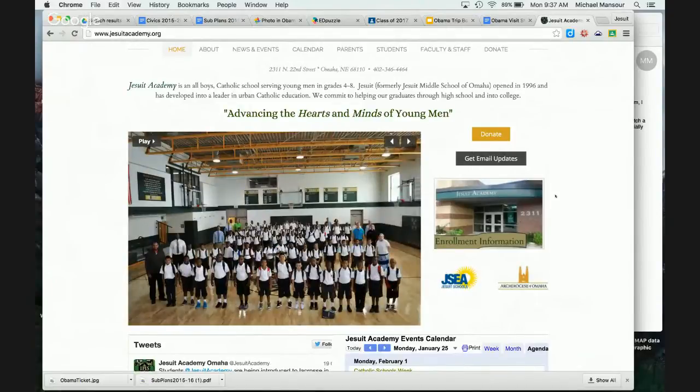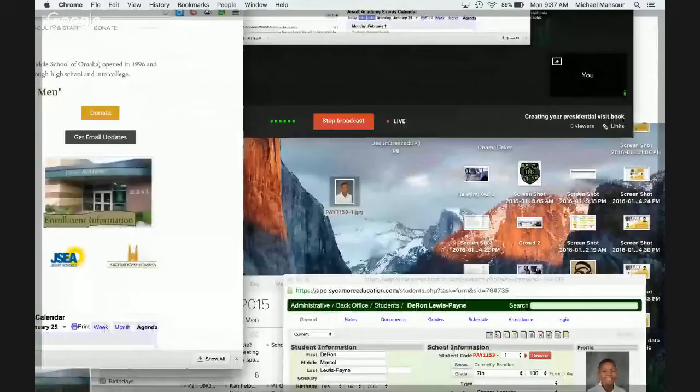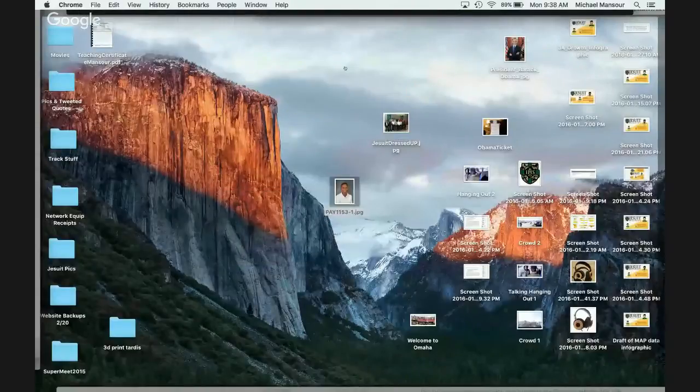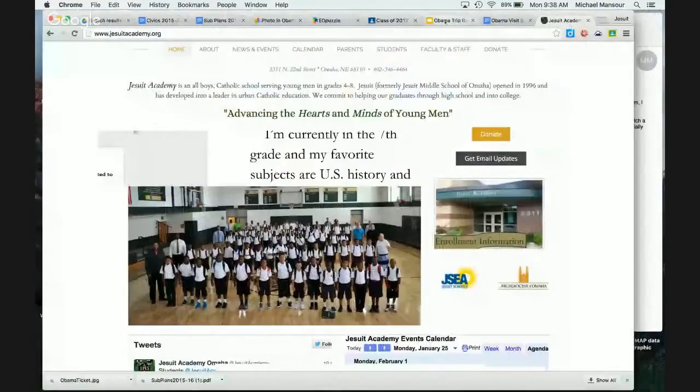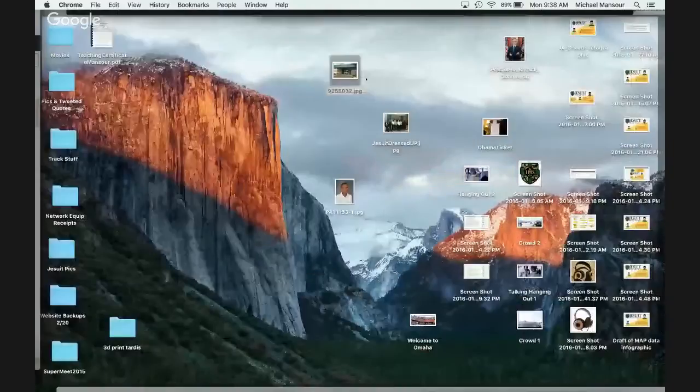Apparently there is not. So one of the things you could do is put this picture of the whole school back there. You could take this picture that's right here, and then crop it once you get it in there. So I'll use that one. There's that picture on the front page. So I'm going to take that picture that's on the front page, and then I'm going to drag it right in here.